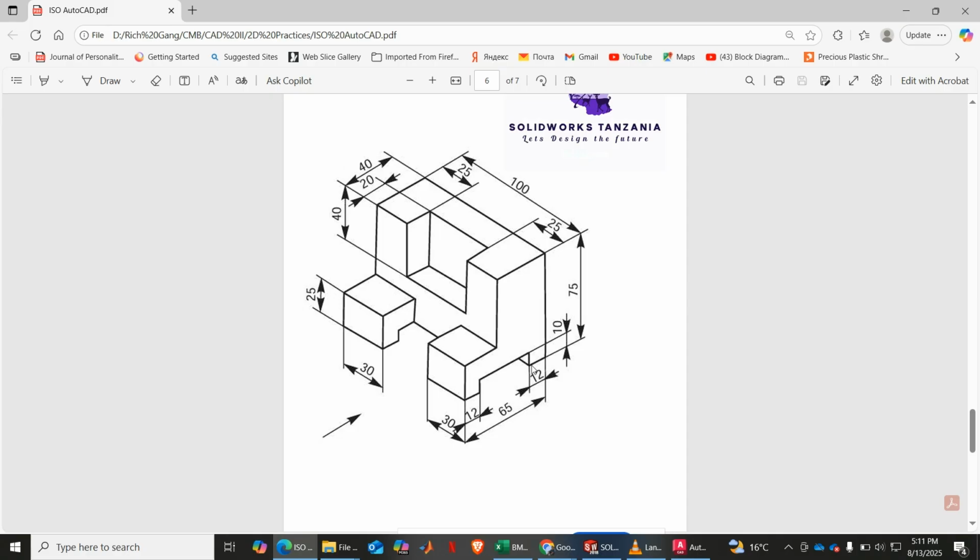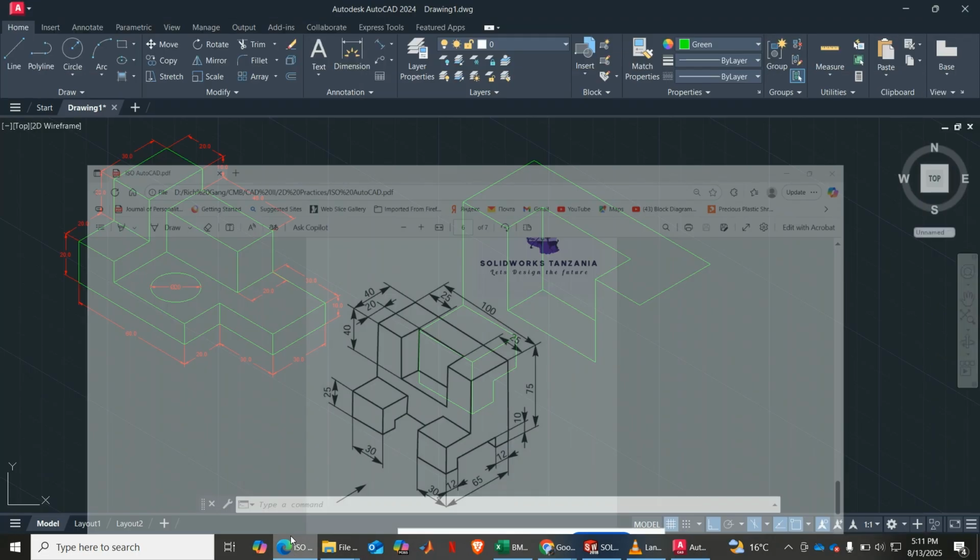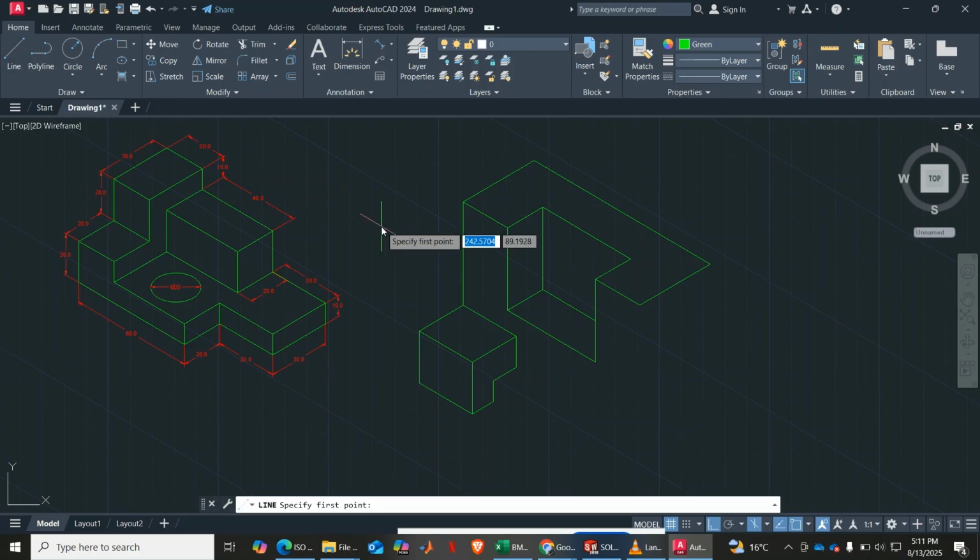Okay, then I have 75, 12, 10, right? So 75, 12, 10. All right, let me draw that line. Control E on the right.